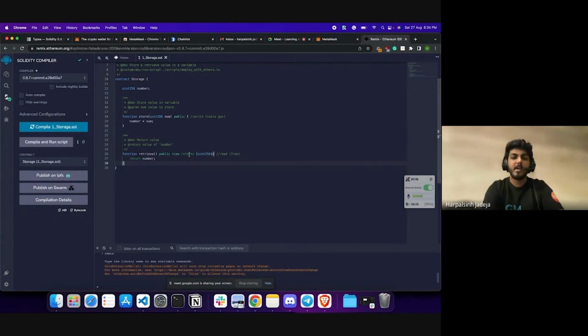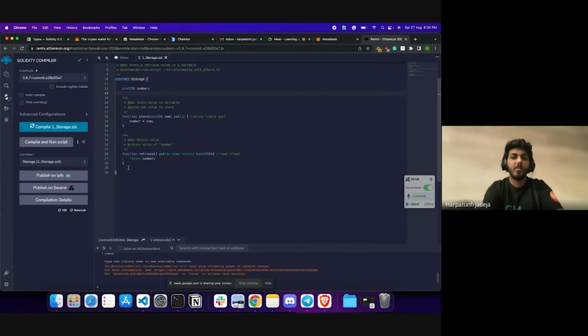And what does this function return? The returns keyword basically says that this function is going to actually return something, and then in the brackets you specify the data type of the return value. And if you have C++, we write int main, right? So this is like the return type for us. Similarly, this is the return type for us in Solidity, and we are returning the number. And this return type and this are the same, right?